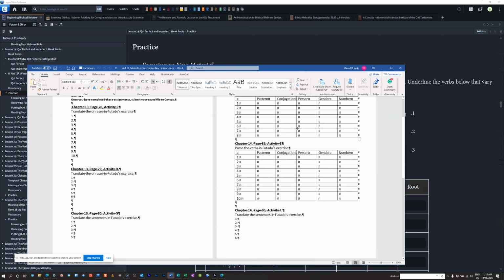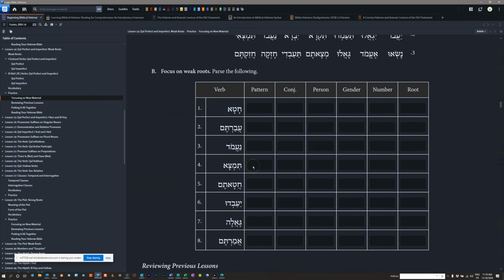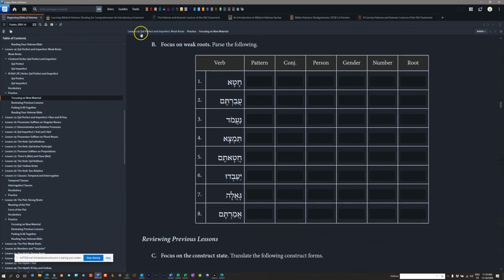All right, so we're doing B, E, F, and G. Let's look at B. Again, this lesson covers qal perfect and imperfect weak verbs. So we're going to look at how the weaknesses of these roots affect the morphology of the conjugations. Number one, we've got chata. Chata is a third aleph verb. When an aleph is closing a syllable, it quiesces, which means it virtually has no effect. It's as if it weren't even there. And since that now makes this an open syllable, the patach is going to lengthen to a qamets, just like you see in a third hey verb.